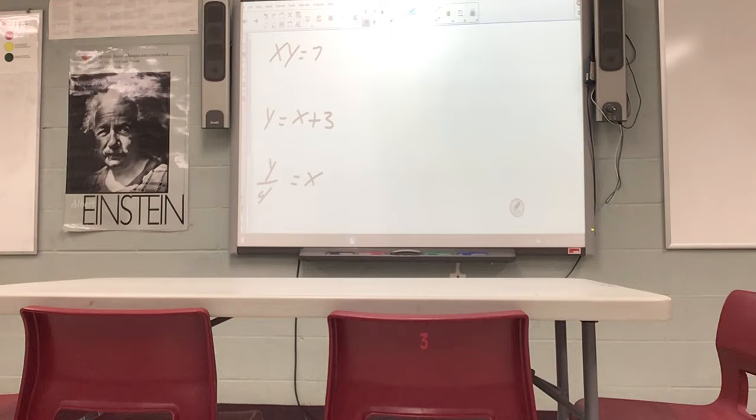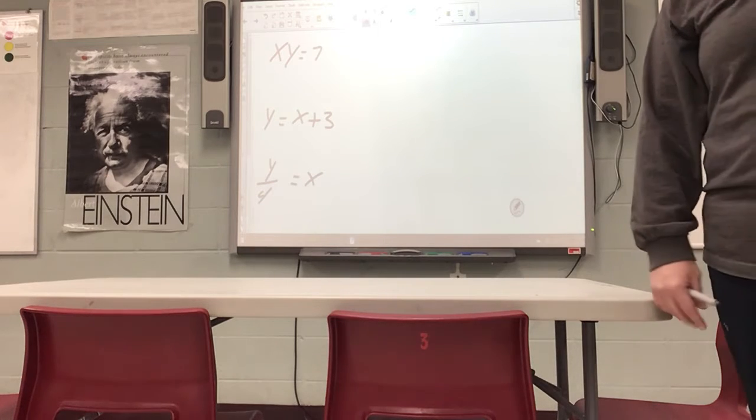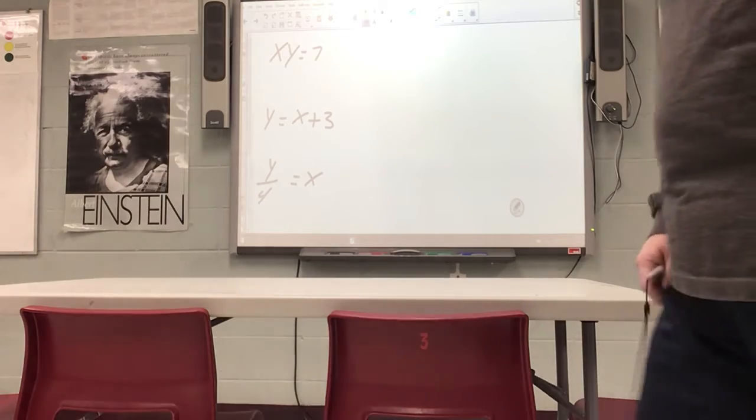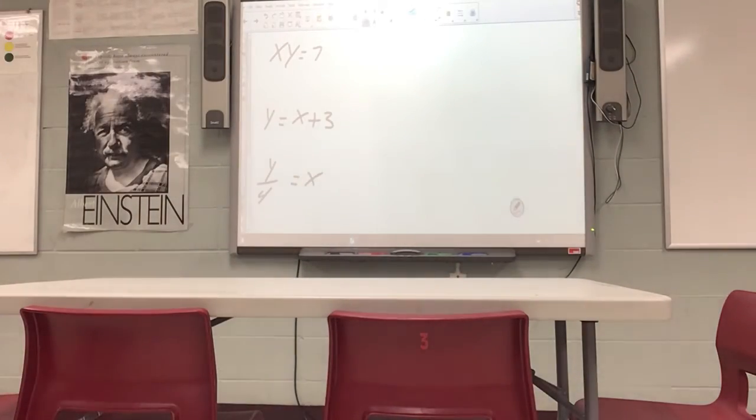So to determine what kind of function it is, what you saw from our leading screen was we had a variable isolated. Most of the time it's going to be y. On a joint variation it could be a different variable, but most of the time it'll be your y that's isolated. So we want to go ahead up there on that first one where it says xy equals 7, and we want to solve that for y. So to solve that for y, we would divide both sides by x. So we would have y equals 7 divided by x.